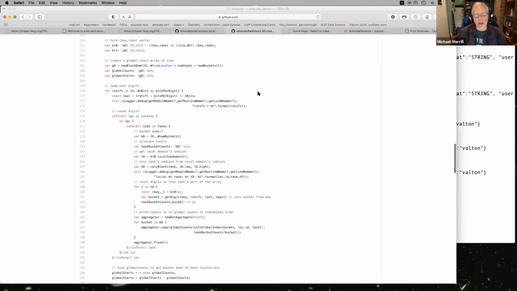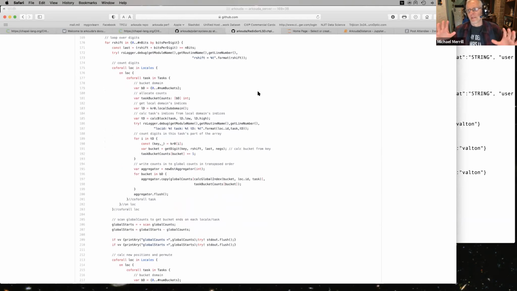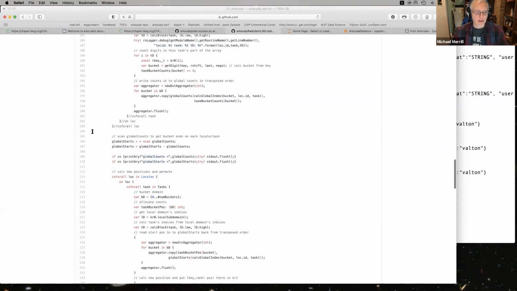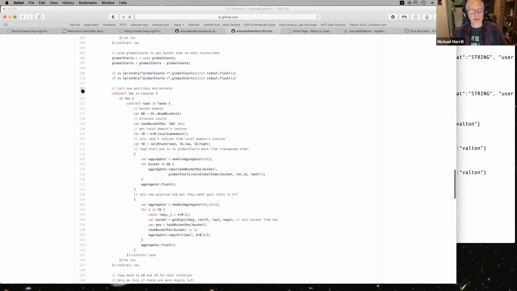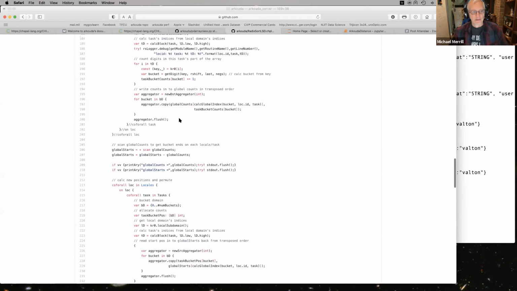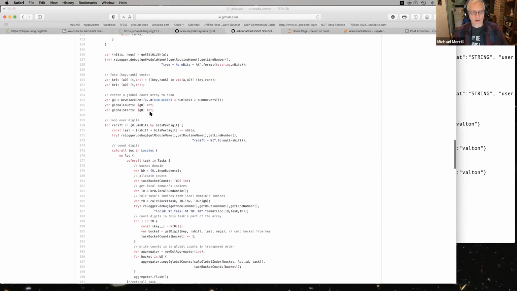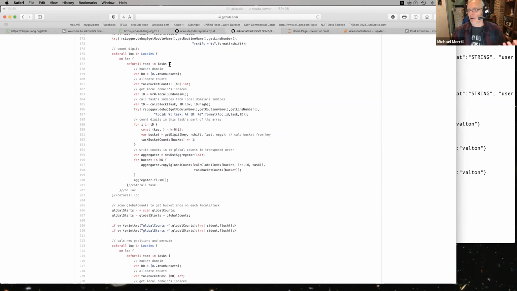So we check for it sorted. This is a piece of Chapel code that represents complete control. This is like using both MPI and OpenMP in the same thing, only it's all Chapel code, right? So the first thing we do starts on 174. We count the digits. It's basically just a counting sort. And then in the middle on 205, we do a scan across all the counts to find all the bucket breakpoints. And then we calculate all the new positions and we permute it all, right? And you'll notice that there's an outer loop across locales, and then there's an inner loop across tasks on each locale. So that's sort of like the MPI level and the OpenMP level, or the process level, the locale level and the on-locale level.